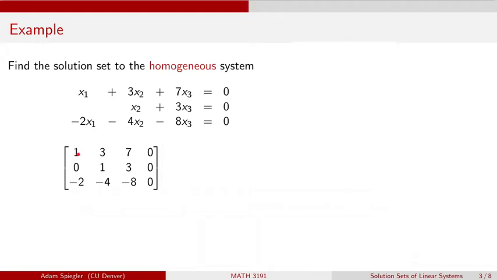So the first step in this process would be to identify a pivot in the top row and then get zeros beneath that pivot. So we have a 0 here. In order to make this one 0, we're going to replace row 3 with 2 times row 1 plus row 3. And after doing that operation, row 3 now becomes 0, 2, 6, 0. And now we move down to the next column.